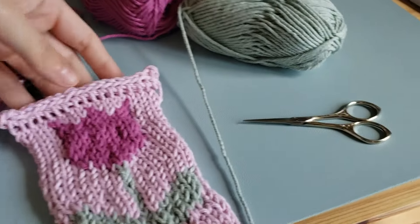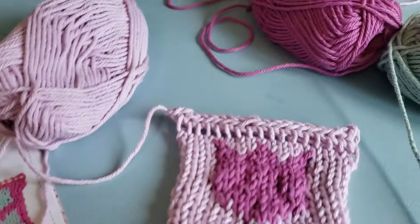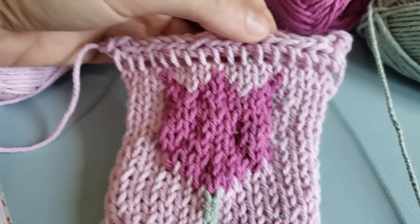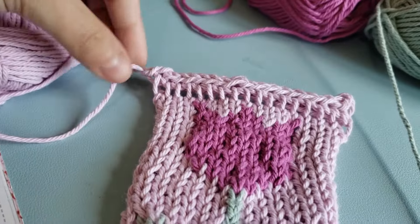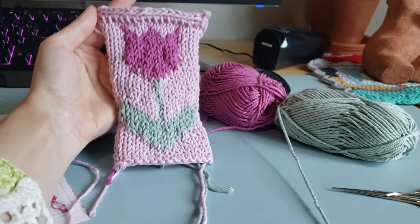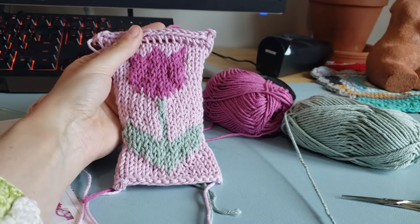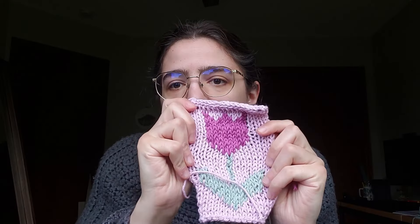I really don't know if I did this right. Why is there a giant hole there? What did I do? It's neat — it's certainly neat and tidy, so I don't really care. We're on a learning grind, okay? It's not bad. It definitely has character and it will be cute in my room as decor somewhere. I think we did good and I think we can get better. Thank you so much for tuning in and watching me fumble around trying to get better. Leave me tips down below or encouragement — I need both!